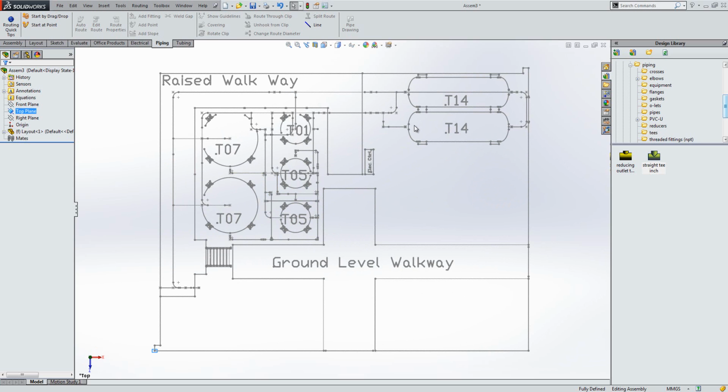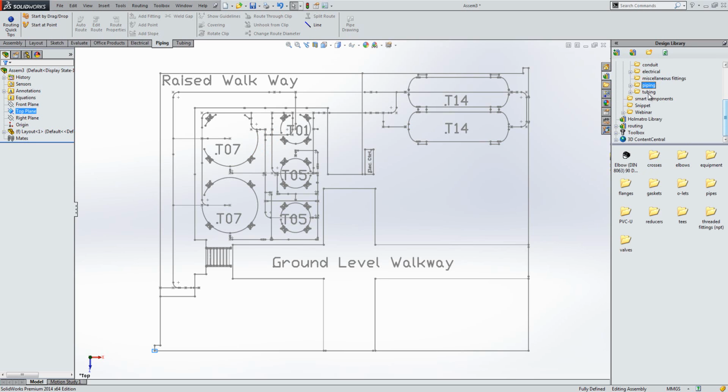What I need to do is start adding in my geometry. So I want to start adding in my tanks. Now, if your customer has given you dimensions for these tanks, you could model these up and insert them as individual models. If your customer is using standardized components, you might be able to download those components from the web or from the manufacturer's website. If you're downloading standardized components, it's a really good idea to add them into your design library for reuse for other customer projects, or potentially the same customer doing an extension to the plant layout.